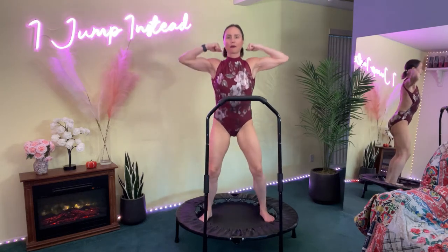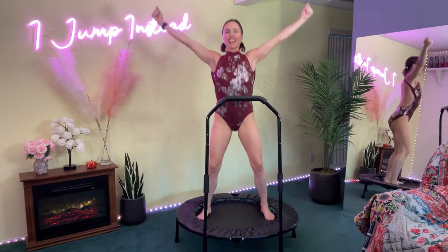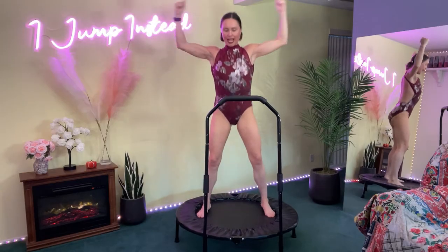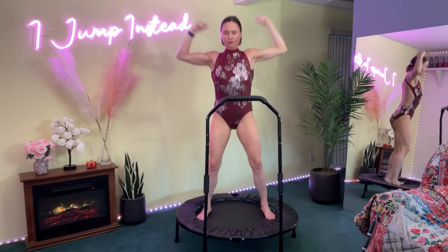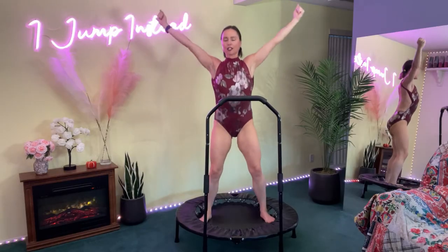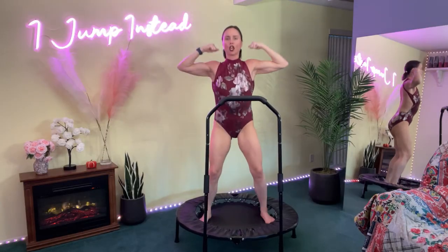Arms up like this, and we're going to pump it out — up, down, up, down. We're pumping our biceps and our shoulders. Keep those neck muscles relaxed. Really crunch those biceps. Start to feel the burn in your arms. Pumping it out and we're reaching. Lengthen those arms as much as you can when they're stretched out, and then really crunch those biceps as you bring them in.